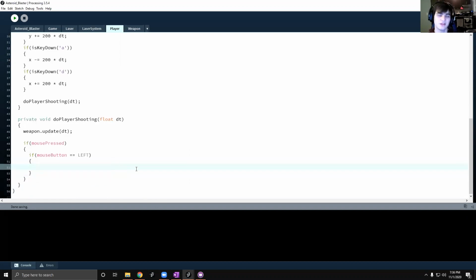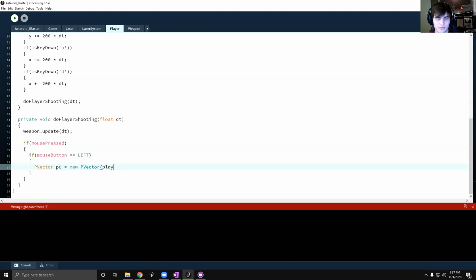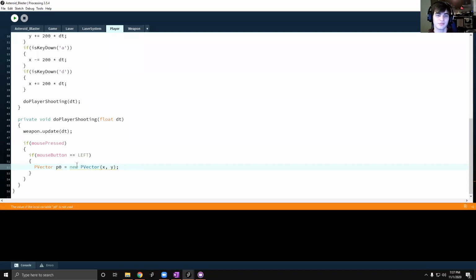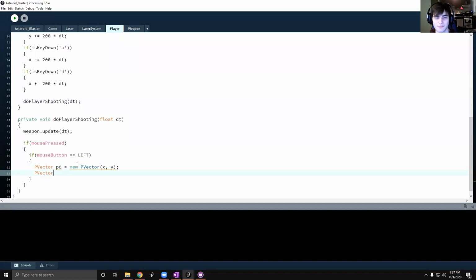And then what we need to do is in here, we need to be able to get the angle between the player and the mouse. So I'm not going to go into the math of this too much, but we're going to use some vectors to make this a little simpler for us. So we're going to create a new vector at the player x, or that's right here, I guess, x and y. So this will create a new vector at the player position. Then we're going to do the same thing and get one for the mouse position. So we can say mouse x, mouse y.